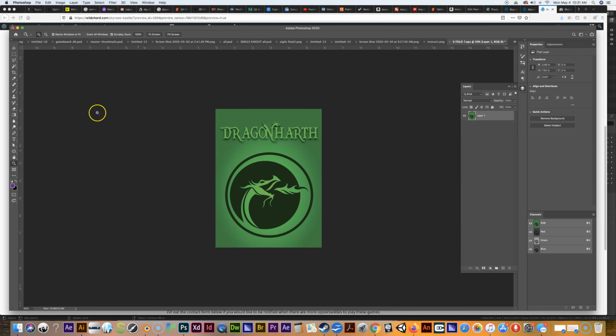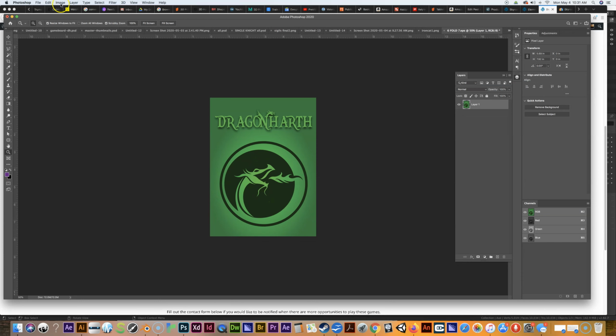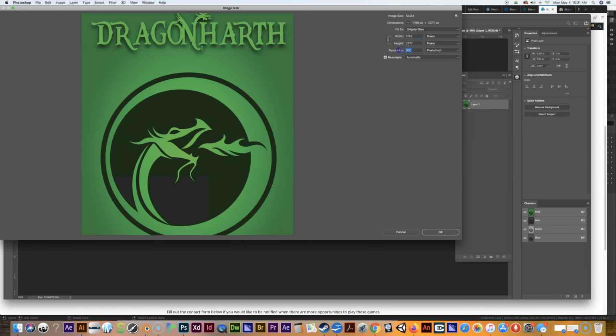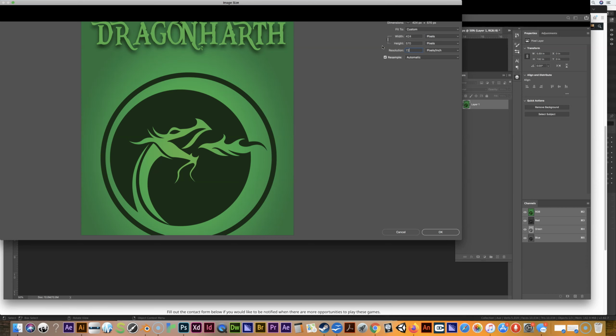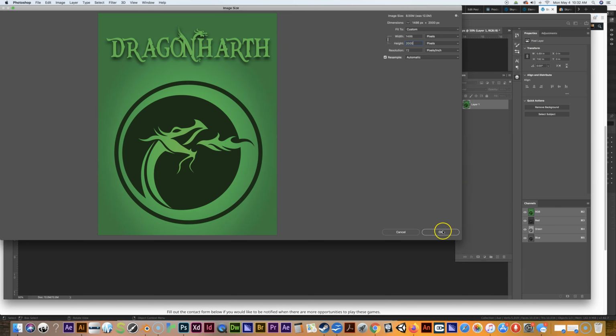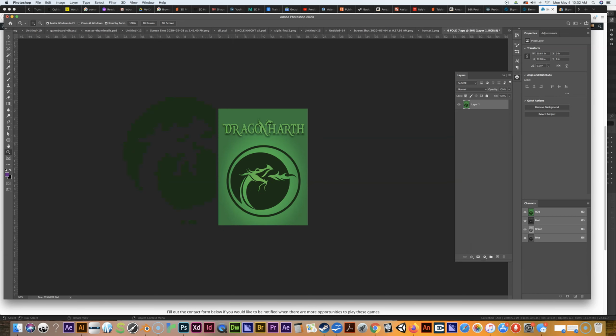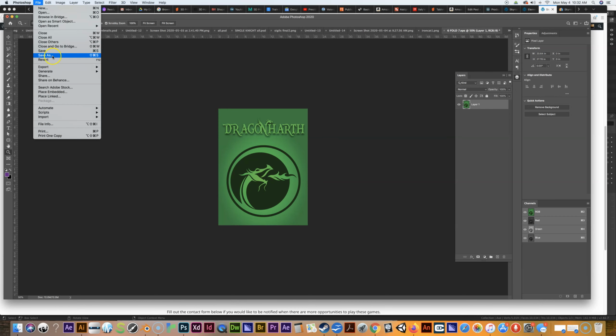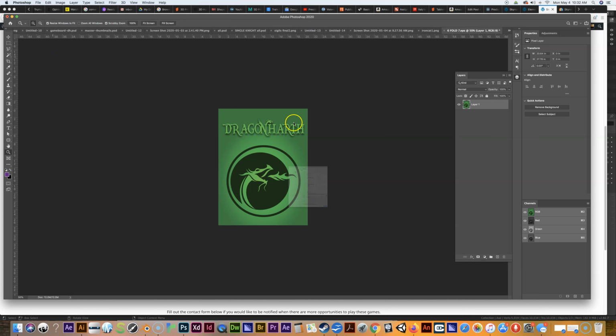So the first thing I'm going to do is change the size of this, and since that IronCat worked out so well, I think I'm going to use the same numbers for my height and all that stuff. So let's go image size, and always remember to change it to 72 pixels first, and then change the width or the height. So in this case we're concerned about the height, and we want to make that 2000, which is what worked for the cat.